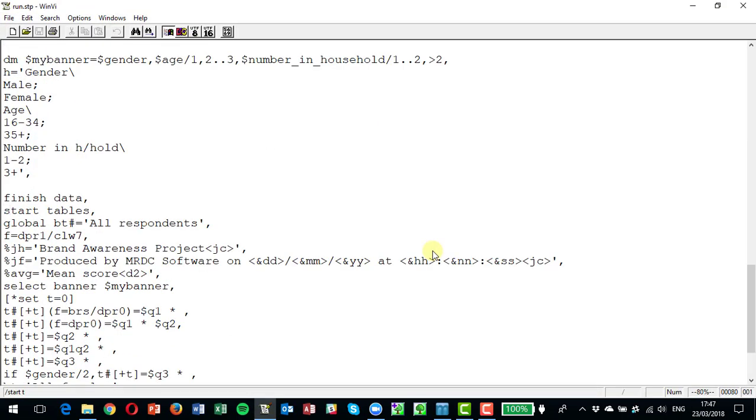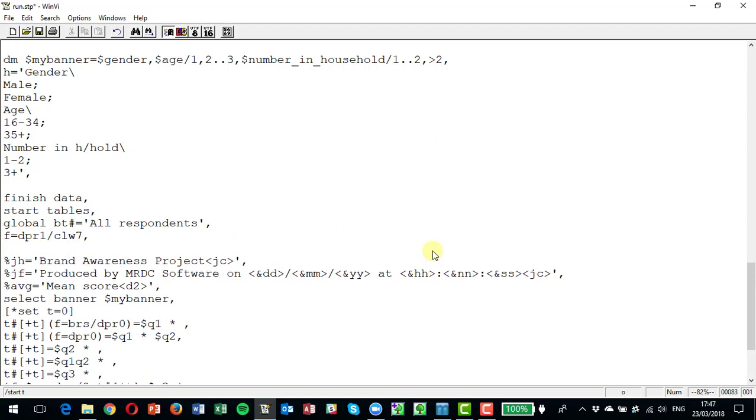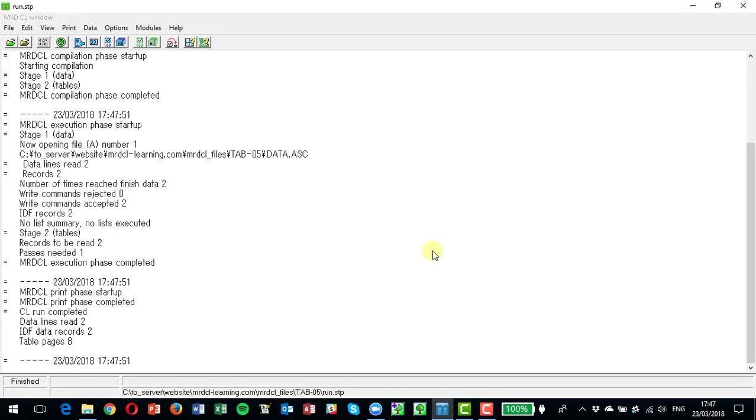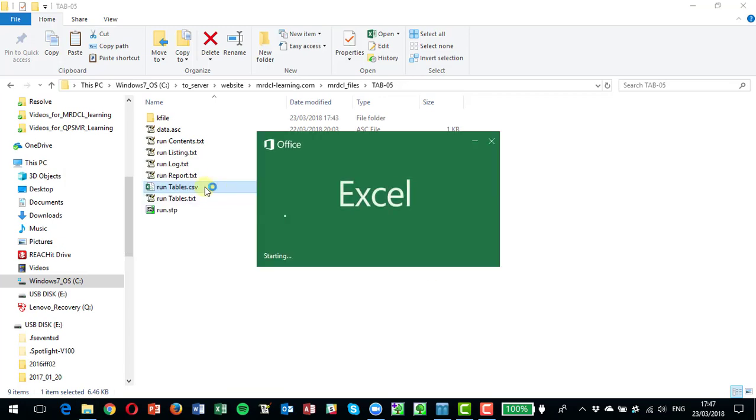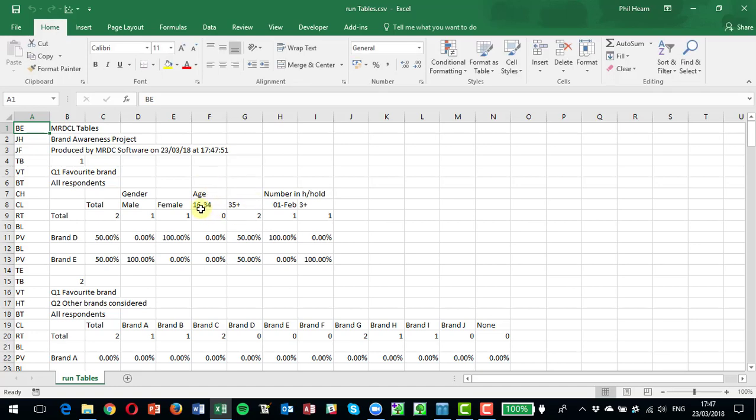So let's go to Start Tables, and in here, if you want to do charts on percentages, you might put MRDCL on here, so you suppress the raw counts, whereas if you were going to do charts on figures, you might do NRTV so that you didn't get any percentages in your output. It'll make it easier for you for charting later. I'm going to do MRDCL here, so I just get percentages. I'm going to run that again very quickly, go back to the folder where my tables are, and now I can start to work on these in Excel.